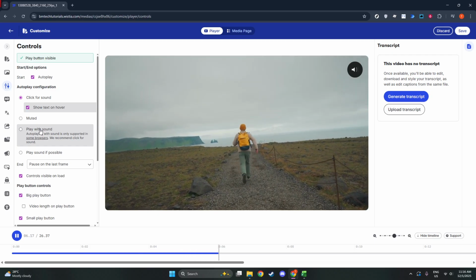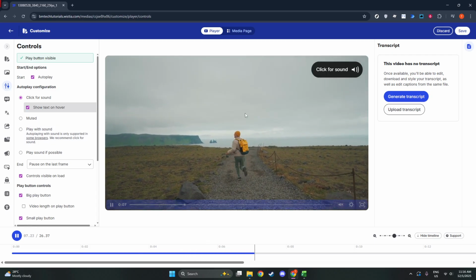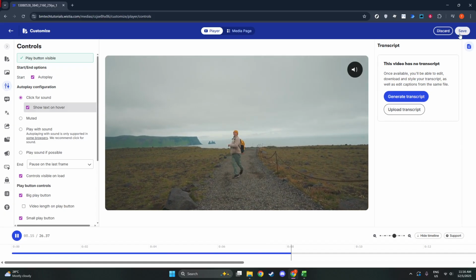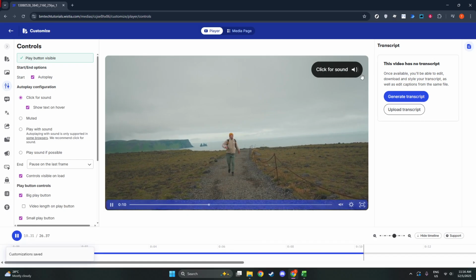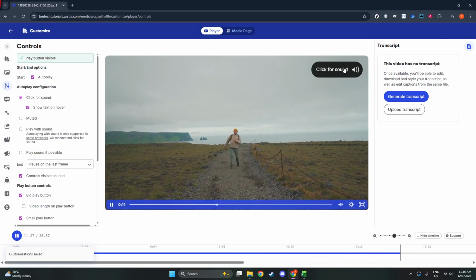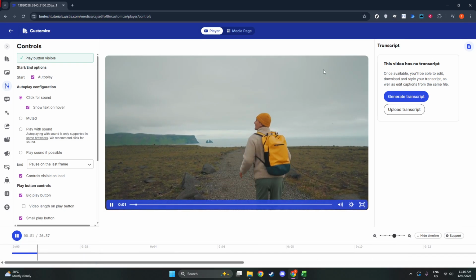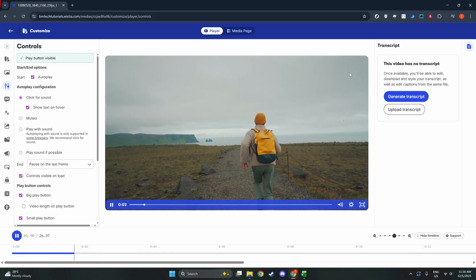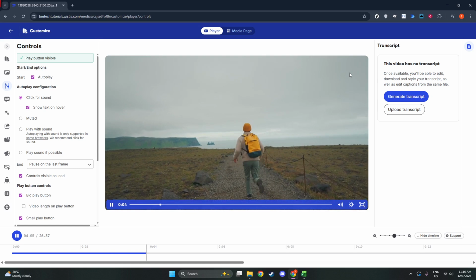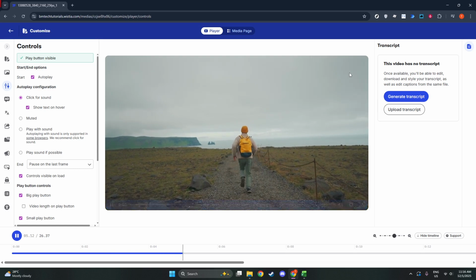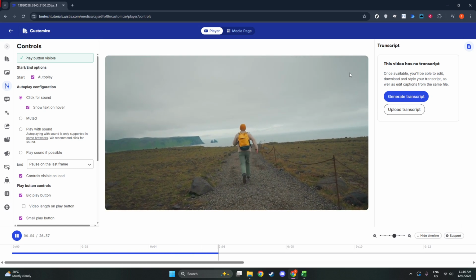Once you've selected your preferred behavior, the change applies wherever the video is embedded. No extra re-embedding steps required. For the best experience, make your first seconds visually clear without relying solely on audio, and consider adding captions or on-screen cues to guide viewers. Also, keep your video optimized so it loads quickly. A fast start makes autoplay feel smooth and intentional.